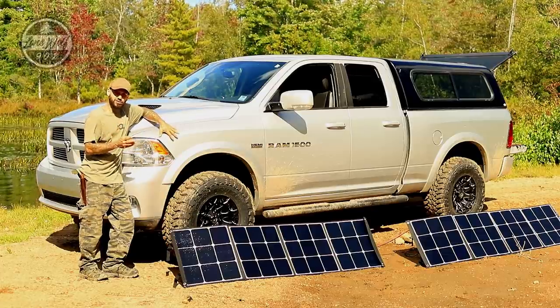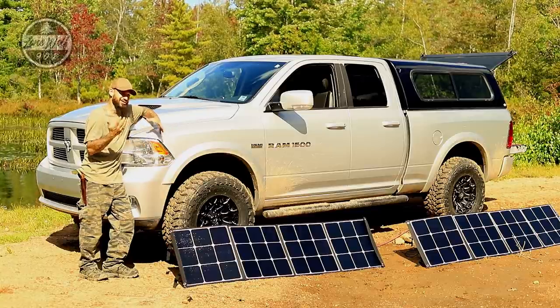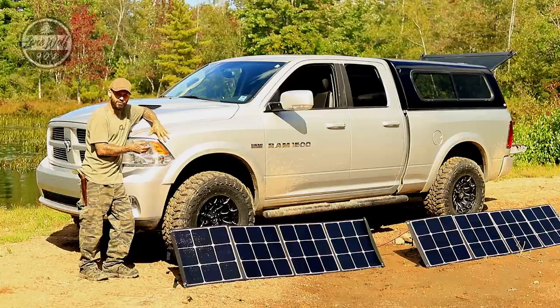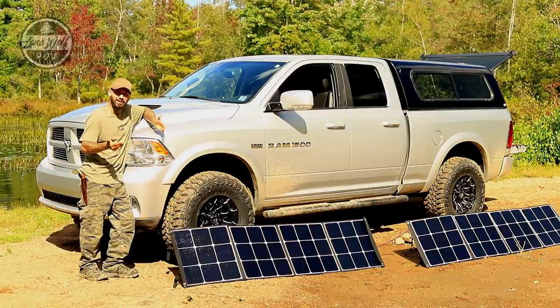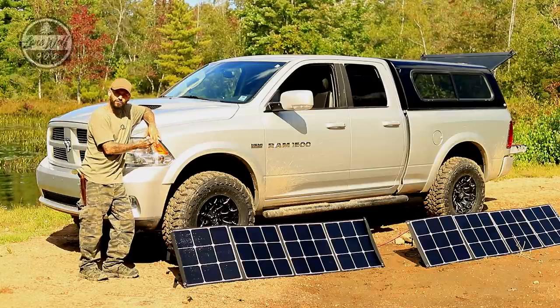One is a 4-inch suspension lift from Rough Country. I didn't want to go 6 inches because it just doesn't make any sense for me. The trails I ride, 4-inch suspension is more than enough clearance. The cost of the kits between a 6-inch and 4-inch is exactly the same, so there's no difference other than 2-inch lift. So I went with the 4-inch lift kit.